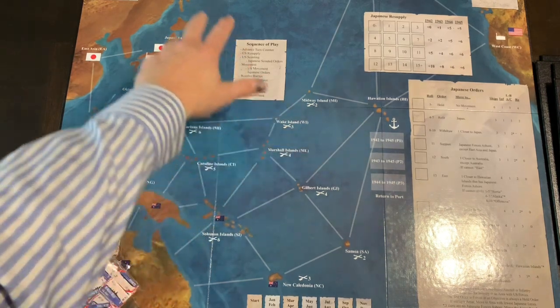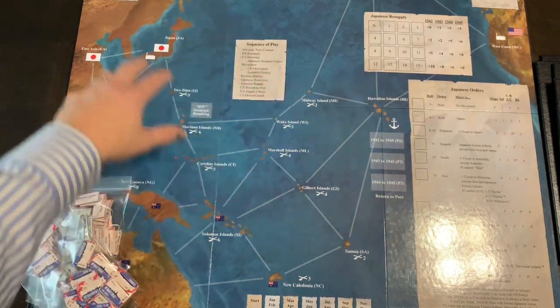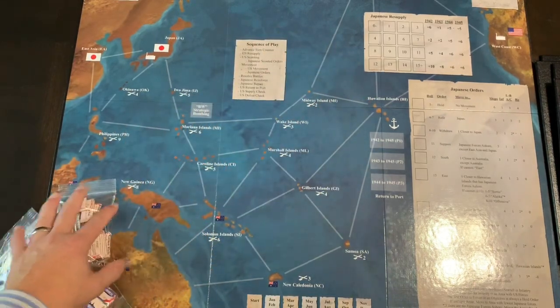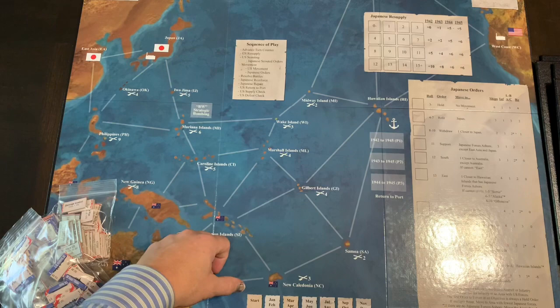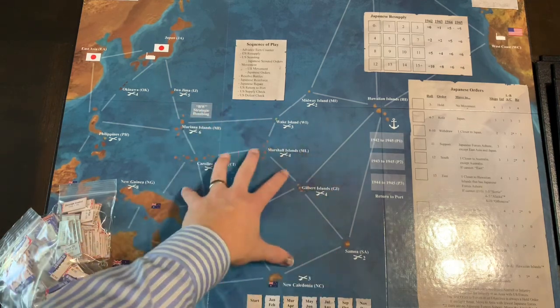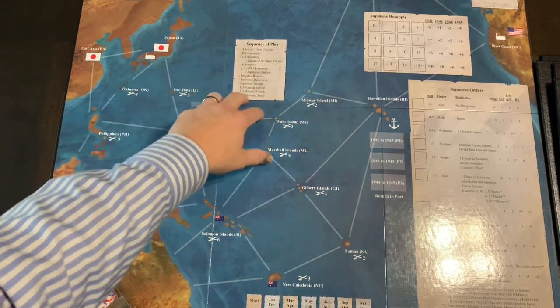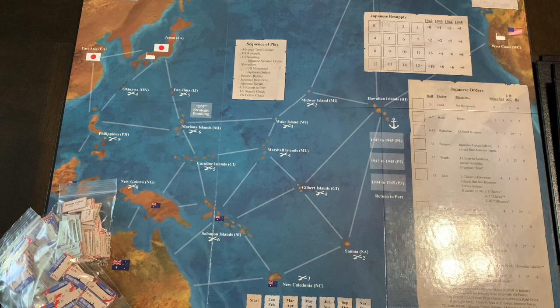You got your sequence of play, you got your Japanese forces that come into play, Japanese reinforcements. So you've got a lot of stuff here, your turn tracks down here. You've got a lot of information on the board, which is very typical of solitaire games and DVG games. You want to have your sequence of play on the board because you're following that, because solitaire games tend to be very linear, very orderly. You follow this step, this step, this step, rinse and repeat, and keep doing it.